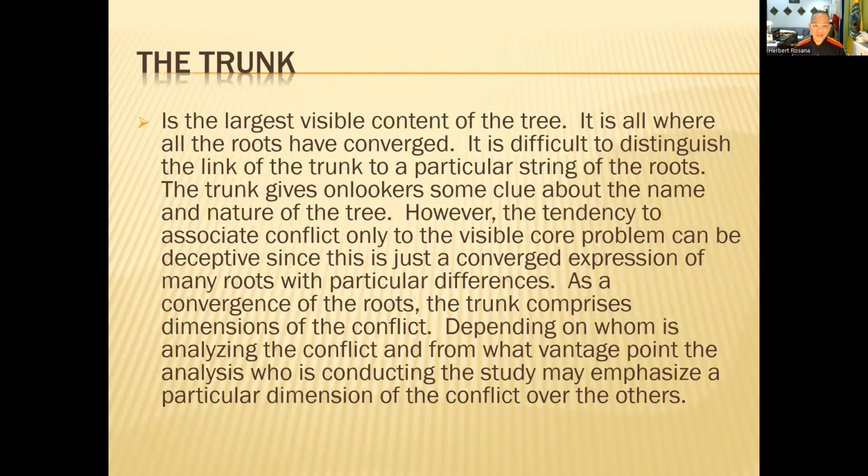Okay. And the trunk is the largest visible part of the tree. It is where all the roots have converged. It is difficult to distinguish the link of the trunk to a particular string of roots. The trunk gives onlookers some clue about the name and nature of the tree. However, the tendency to associate conflict only with the visible core problem can be deceptive, since this is just a converged expression of many roots with particular differences.